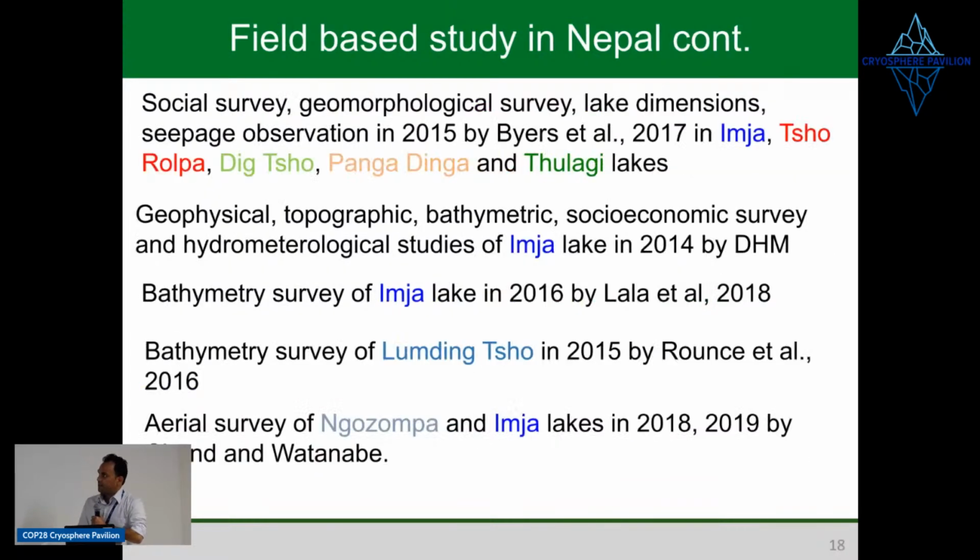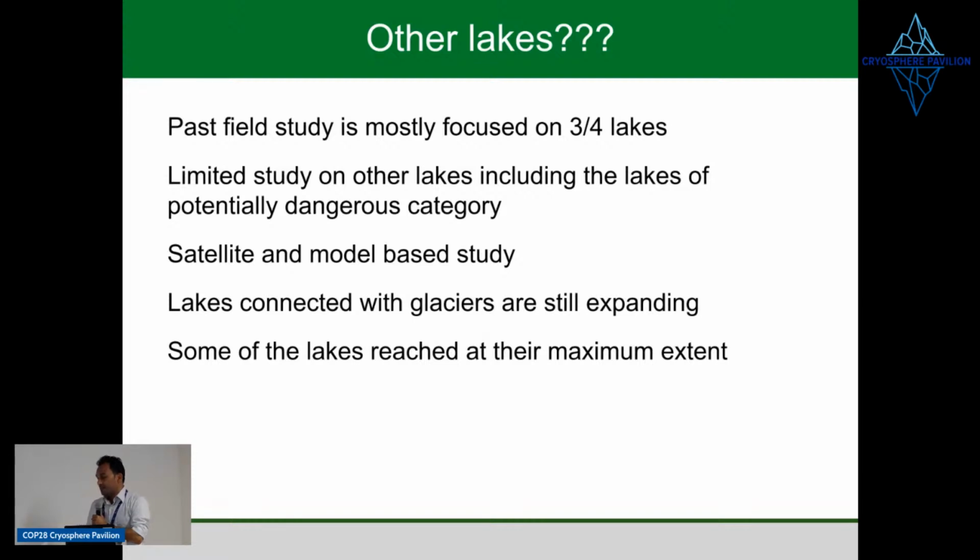So there are still many glaciers and glacial lakes that need to be studied, since there might be upcoming risks from those glacial lakes. We don't know the level of the risks and the potential impacts in the downstream region. Other lakes, not only those under study, are also changing very fast, and there is limited knowledge of the potential category of danger from those glacial lakes.